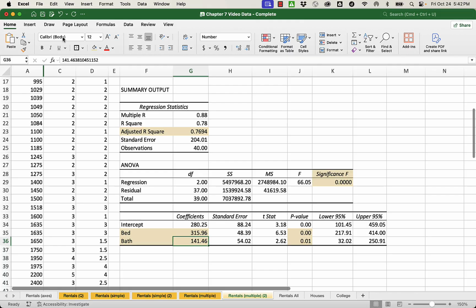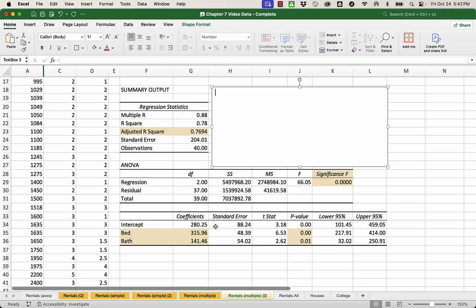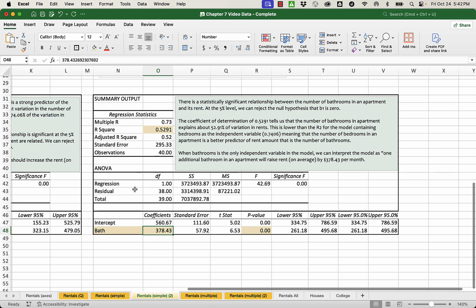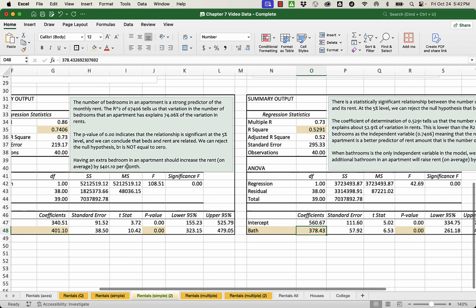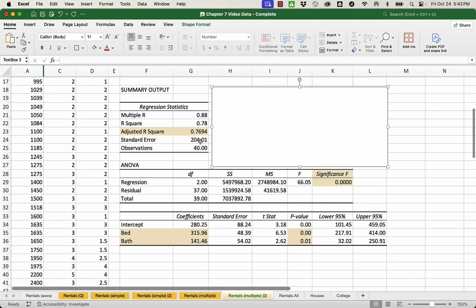So if I write this up, insert text box, I'm going to add another little piece to this conversation, which is we've made 3 models now. We've looked at bathrooms and bedrooms independently, and we looked at a multiple regression model that contains both.